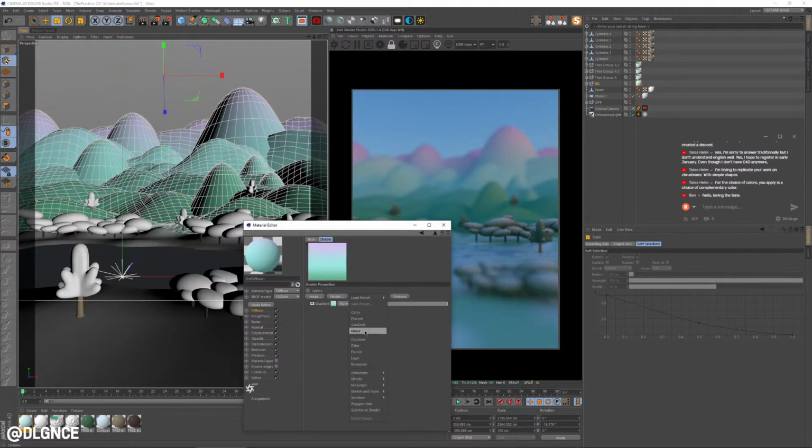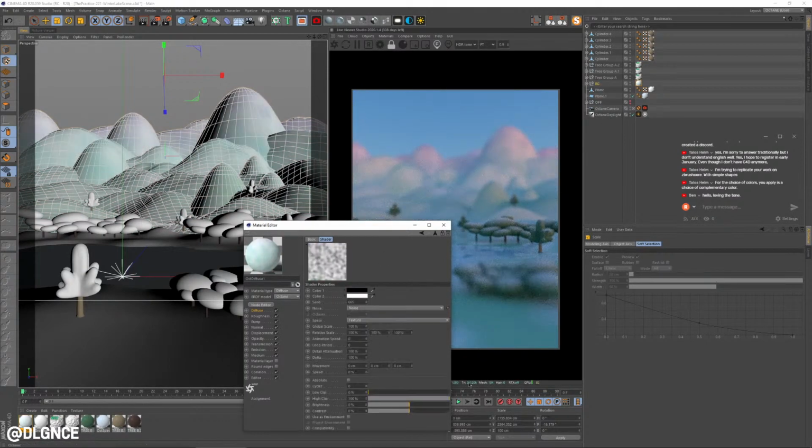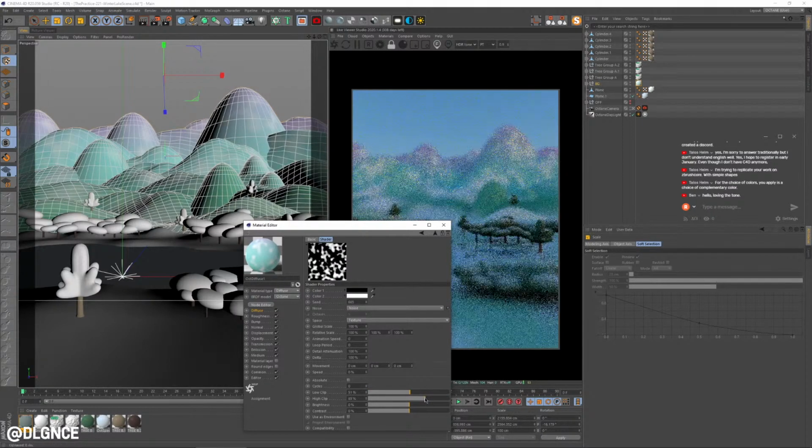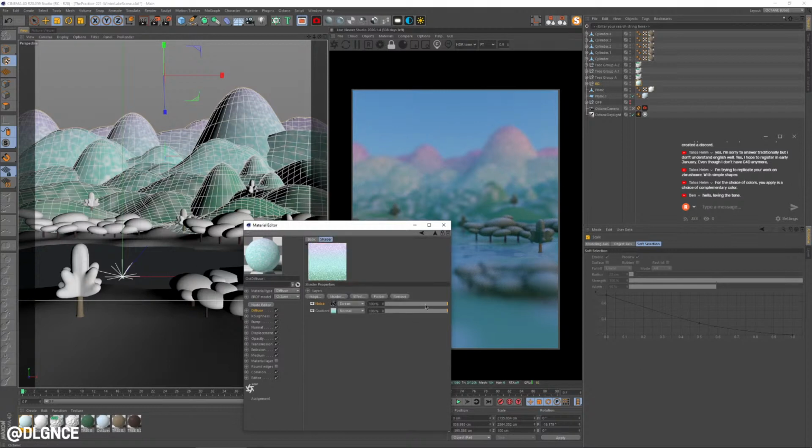So I'm going to add a noise shader in here. Set that to screen, so we've just got these white blobs. Flipping, scale. And now we've just got snowy patches here. Come down a little.